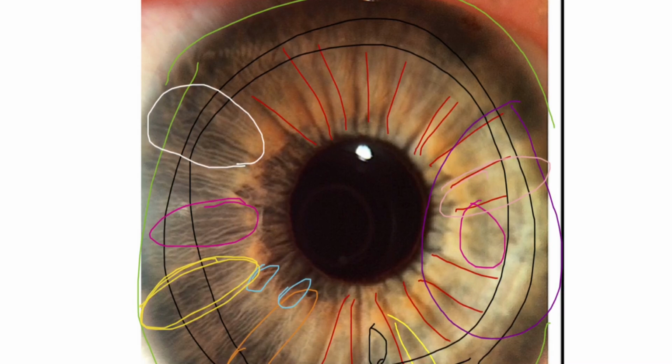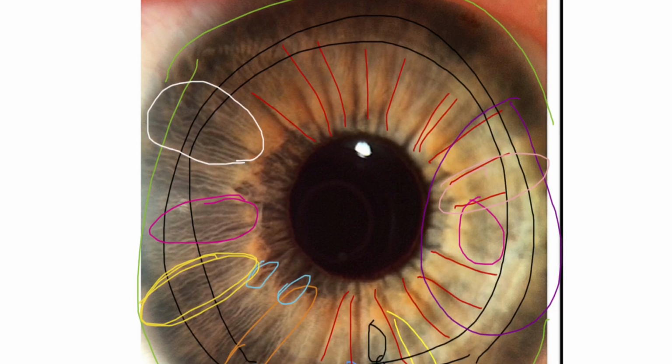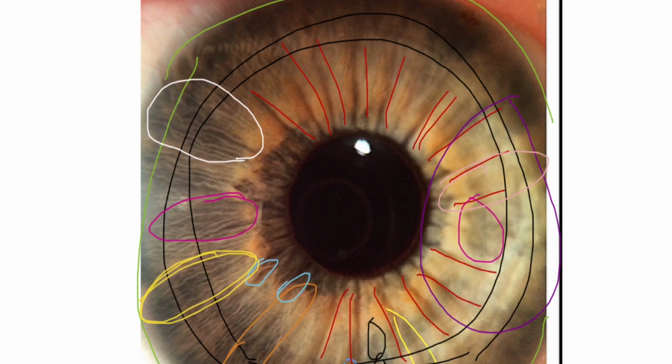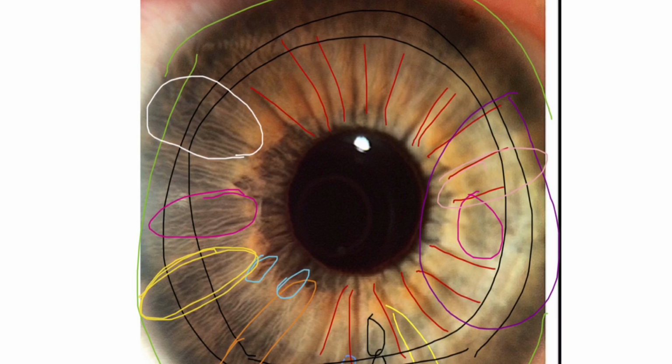Okay, this is Krista Marie's 021. This is her right eye. She sent me the pictures of her left eye, and she kind of split them because she said there was a glare on one of them. And I couldn't really do that because the eye has to be together. It can't be split or unlevel like that. So I'm just going to do your right eye.